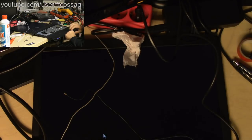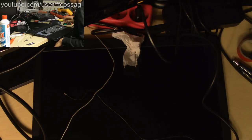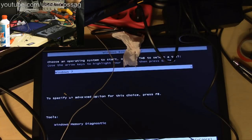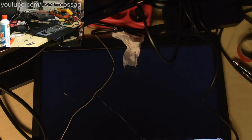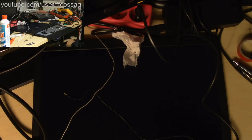I know, you need to shut it down, actually, because it does a fast boot thing if you just turn it on, restart it. You don't get a chance to enter the BIOS, so... I'm hammering F1, F2. I think those are the right keys. Hey, goddammit. Let me enter the BIOS. Is it F12? Ah, this is annoying. Well, fine. Let's just put this thing in sleep and see if we can wake it up with a keyboard. If we can do that, then I'm happy. Then we don't need to do anything else. We're not going to need a more sane keyboard for that.